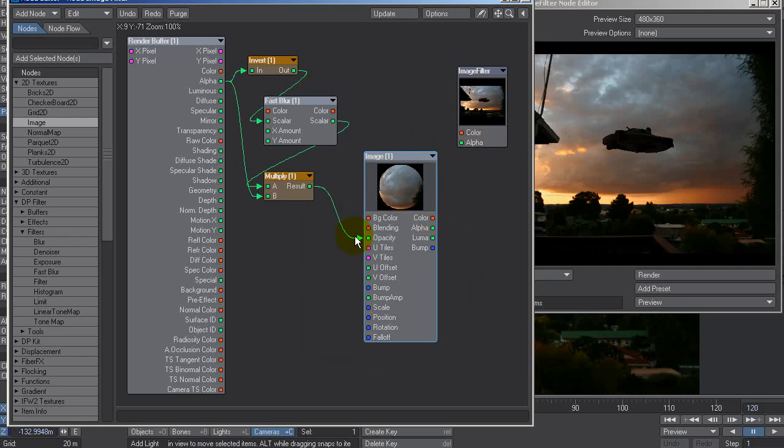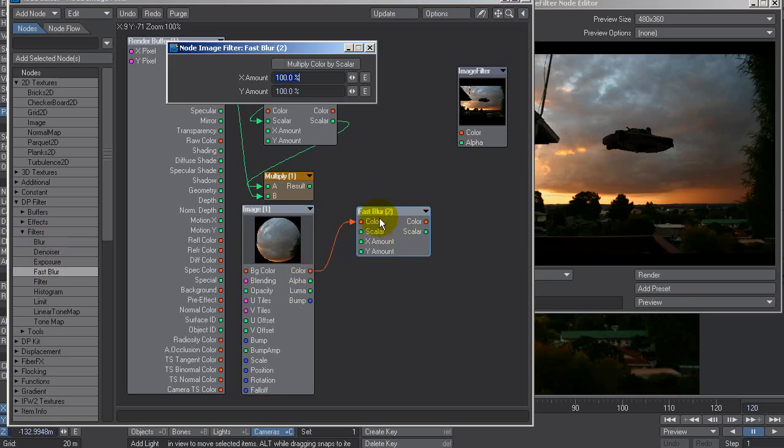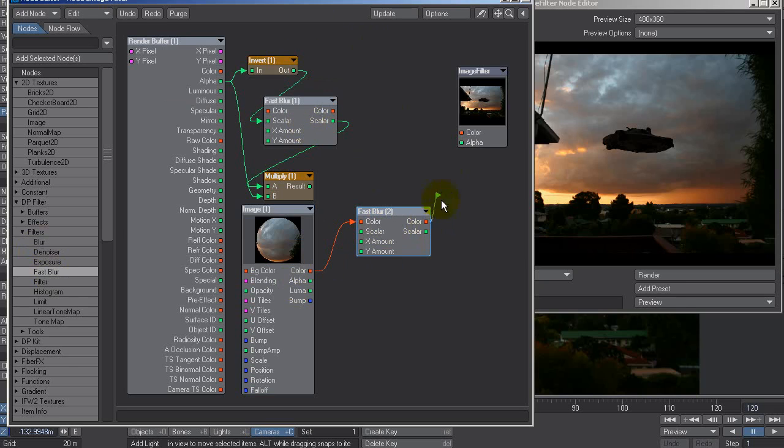Now with light wrapping in general, you don't tend to use the raw background plate, because you run the risk of a very detailed background producing a very detailed effect around the edges, which will just look like the image has been smeared into it. What we tend to do is we just want the general lighting effect, which means blurring this background. So under DP filter, we get another fast blur node. We'll take the color into color here. Let's double click on fast blur. I'm going to blur it, but maybe not as much as my mask there. So 500 by 500%. Just quickly test that. And here it comes. Yep, that's pretty good.